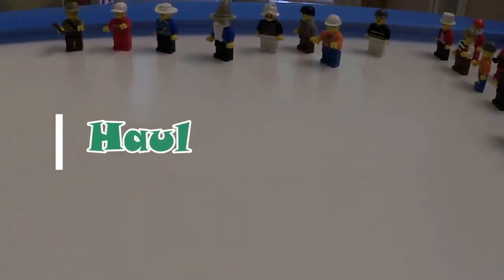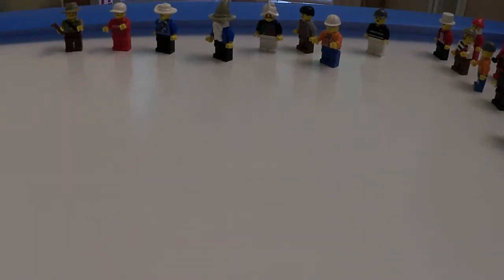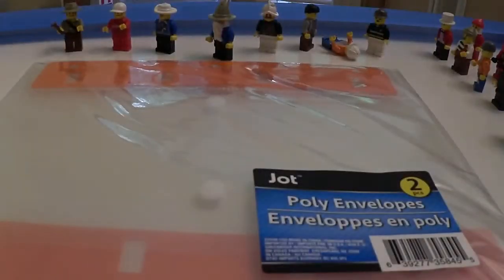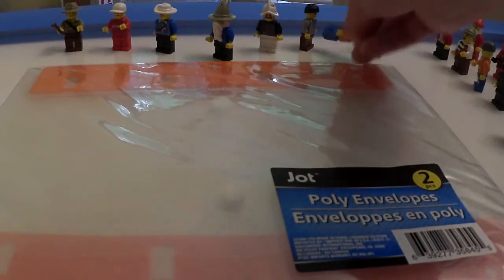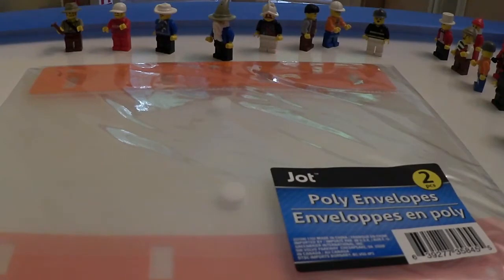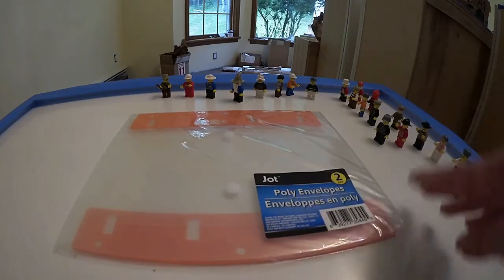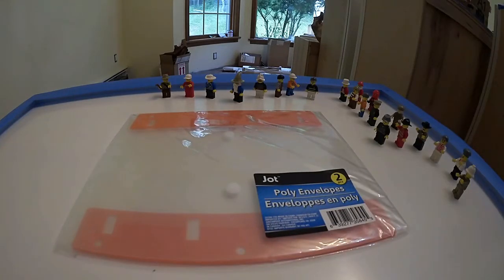Quick Dollar Tree haul. I don't know how long my weather is going to last and I have a haul haul as well. I need to get a bunch of things organized, like papers that we have with the house, with all the renovations that we're doing. I want to keep them here because when I built the house, that's how I had everything. So when I did this, it was very easy for me to see what I needed — what my cabinets were like — before I was even able to bring the actual plan of my kitchen to get my kitchen priced and all that stuff.